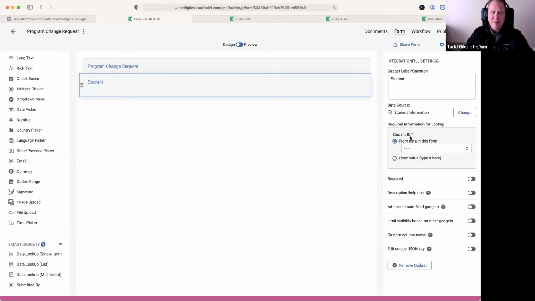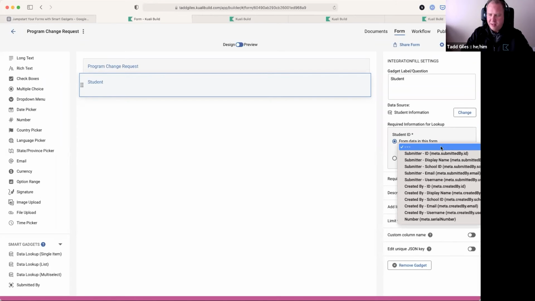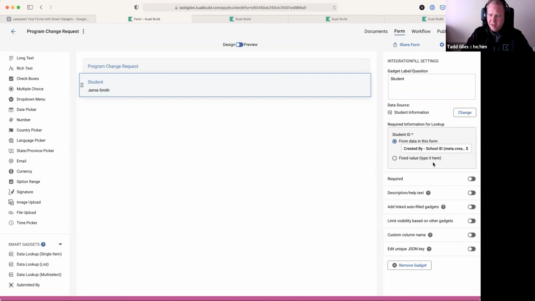We need to feed that information from the form to the other system in order to get that student record. And so we're going to connect that to, in this case, created by school ID. So this is going to be the unique ID, the student ID that's on the logged in user. And in this case, it's automatically identifying Jamie Smith as the logged in user.